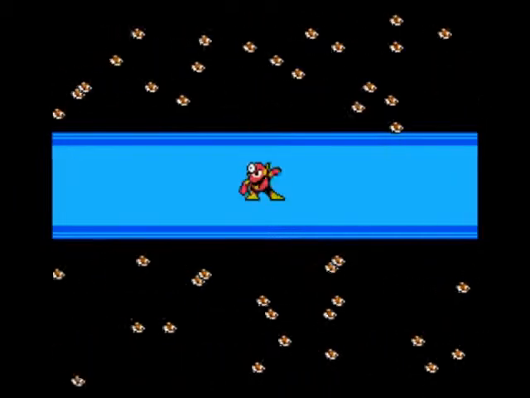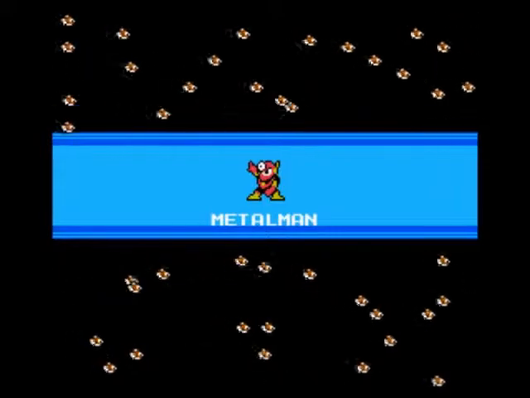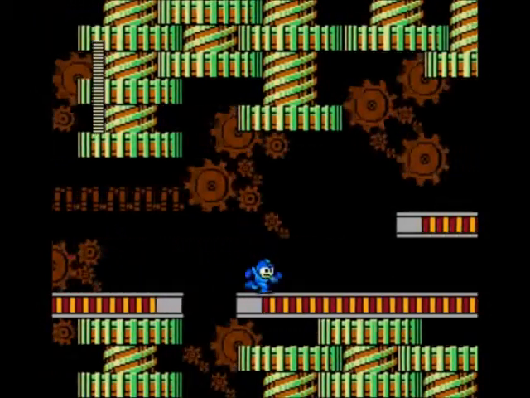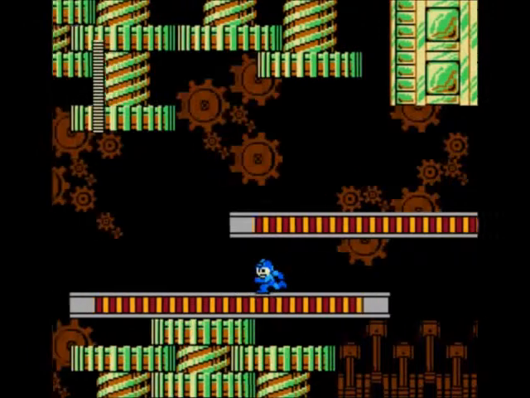A nice little trick you could do in the select screen is make the Pippies appear by holding B and hitting start. Thought I might as well show that off here. Metal Man is essentially the last of the easy stages. The only real gimmick in this stage... Okay, there's a lot of gimmicks in this stage.